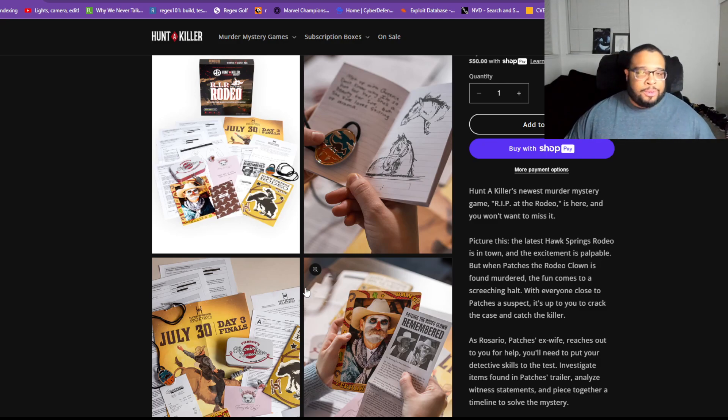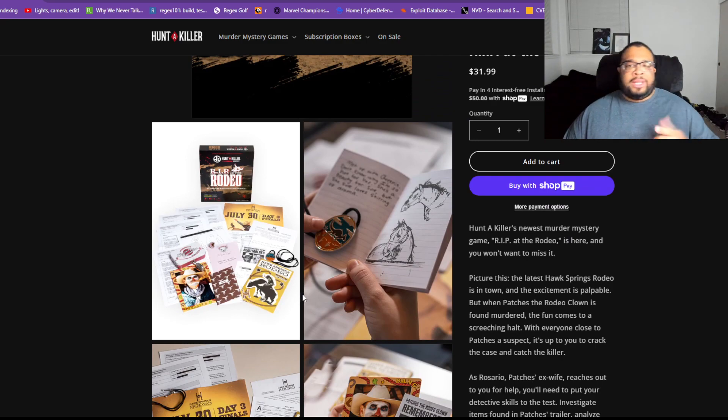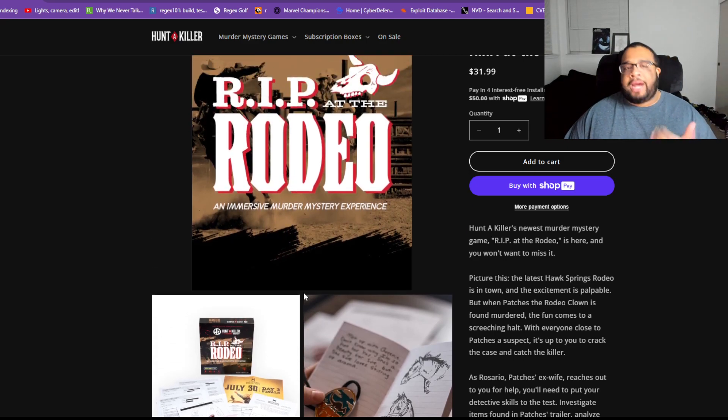The puzzle for this one was pretty interesting, but the one thing that holds it back — even though I don't mind the ambition — is that the website component was kind of a downfall to what this game was trying to do. I think that's part of the growing pains of using more digital clues than just having papers in your hand.